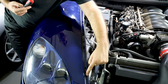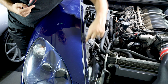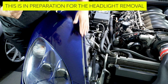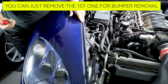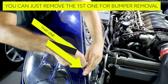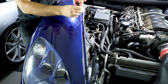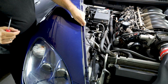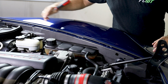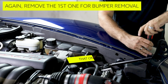Next up are these T15 screws. There are 1, 2, 3, 4, 5, but we're just going to be removing the front 4, because if we remove the 5th one, you're pretty much going to be messing up the alignment of the fender, and we don't want to remove the fender right now. So we're just going to add our T15 into here and take these out. And now we're going to repeat the exact same process on this other side. And again, just 1, 2, 3, and 4 T15 screws.